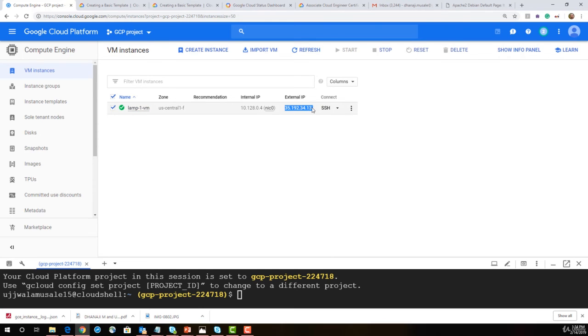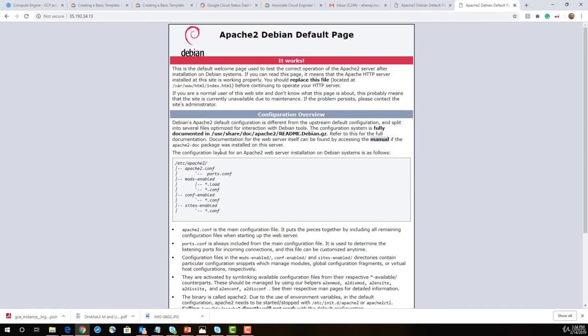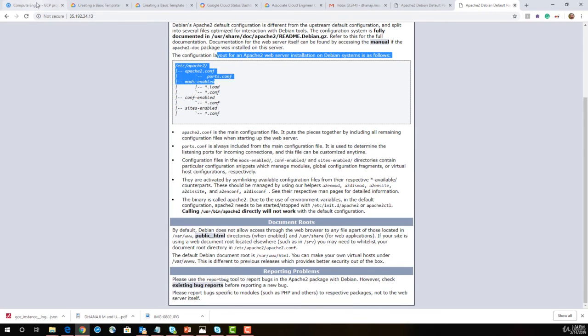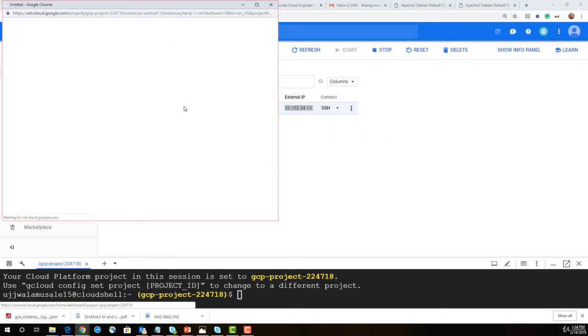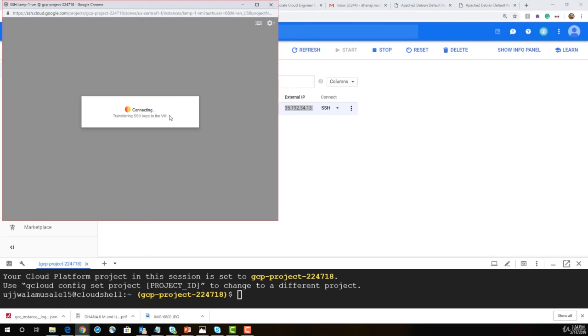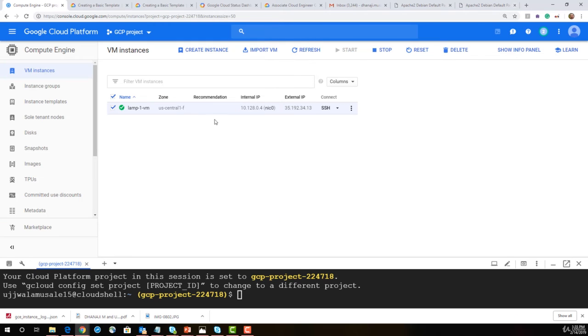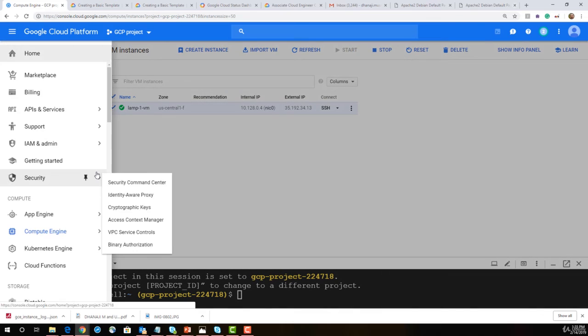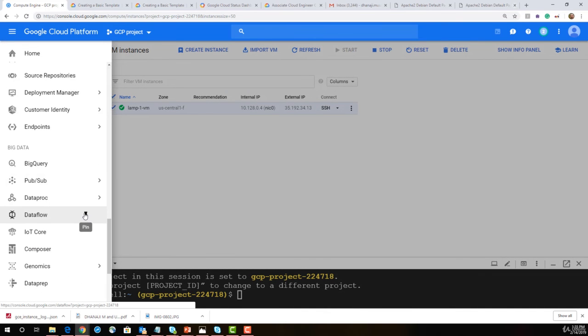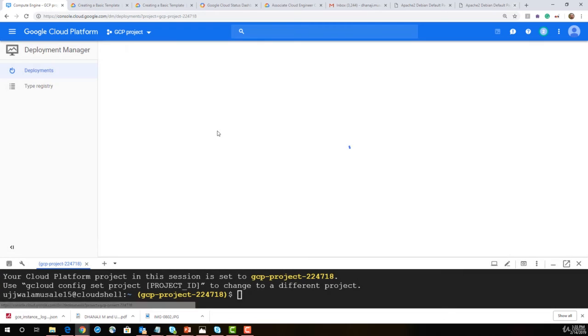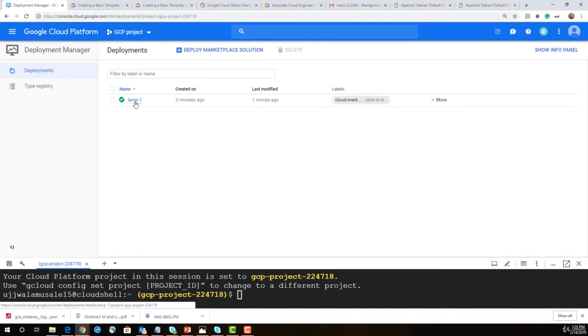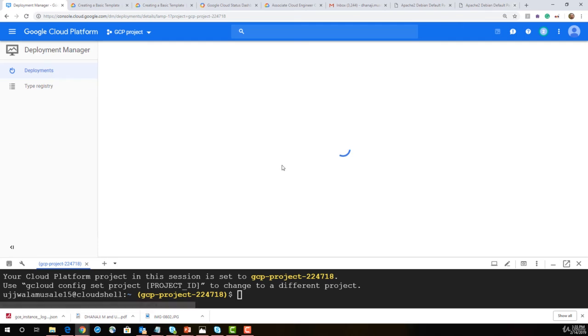Let us go ahead and check this one. Okay, so our instance is ready. We can use it. We can go ahead and SSH to the instance. And you can go to Deployment Manager and see your deployments. Okay, so this is what your deployment is.